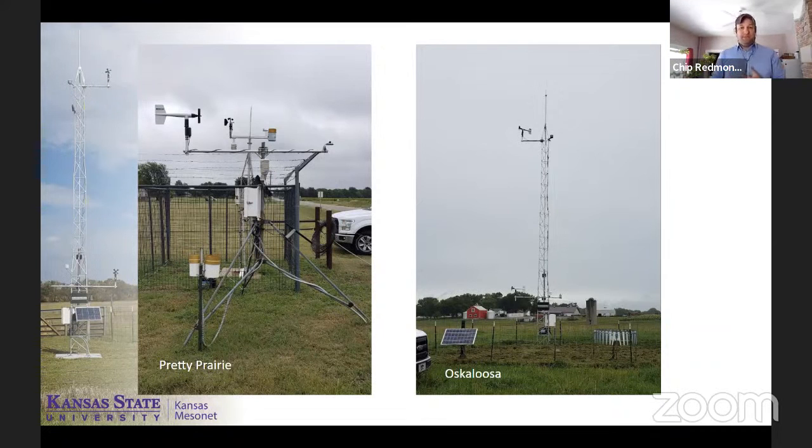Like I mentioned, we have two types, the 30-foot tower and then the 6-foot tripod. We started out as all tripods, which you see on the left there, and now we're migrating towards all towers just because it matches the inversion data we want to measure across the state, and we also want soil moisture across the state as well. It's gone through some changes over the years, but pretty much all the basic data is available. We've got data records back to the mid-'80s when we started this network at 13 experiment fields across the state. So we actually have a climate record at 13 sites, which is pretty awesome.